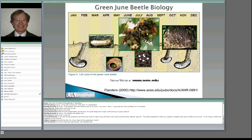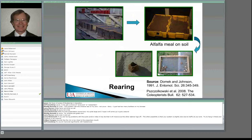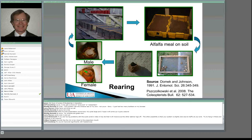We do have a rearing method for our various studies. We just use soil with some alfalfa meal as a nutrient source. In May, we can actually sift the soil. We get the pupal cells, get some of the larvae. There's a soil cell right there. And we can sex the beetles, the adults. It looks like two cat's eyes on the female and this more horizontal structure on the male in terms of their abdomen tip.